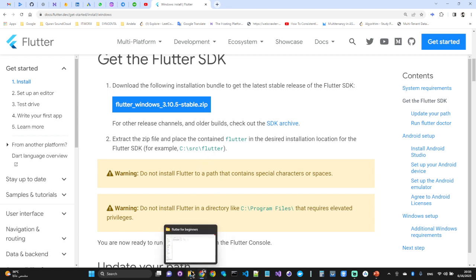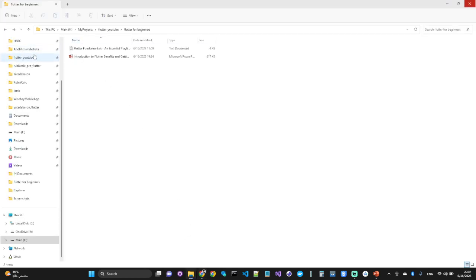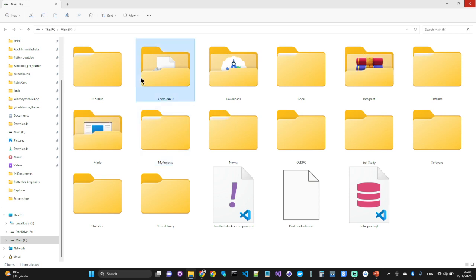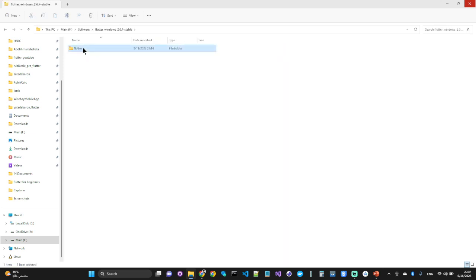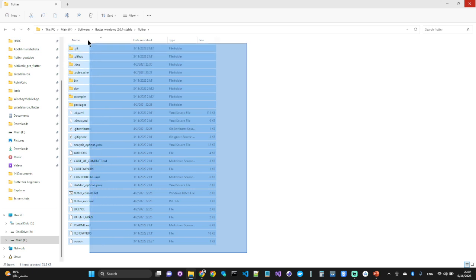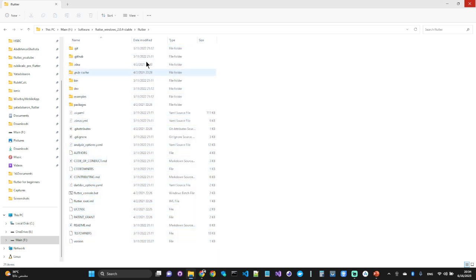After extracting it, go to the location that you extracted it, and you find a folder called Flutter inside it. This is the content of the zip file, simply the source code of Flutter.